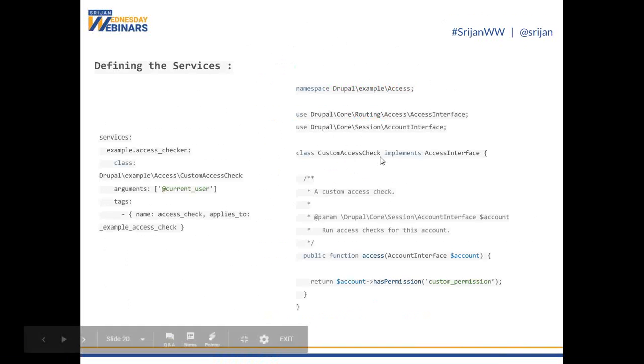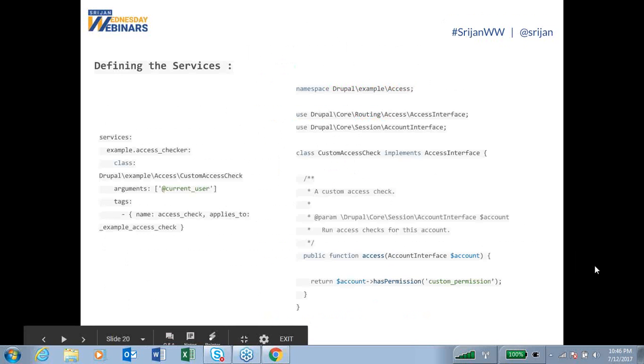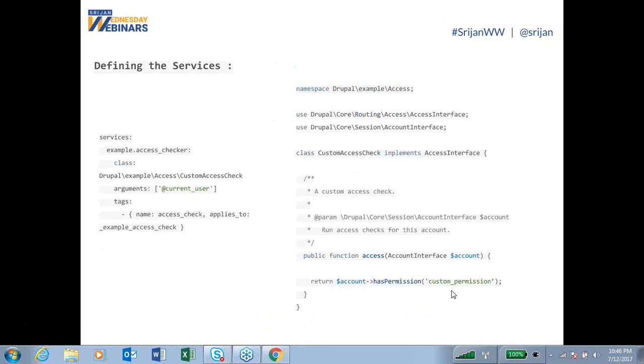We have an access function that makes use of the account object of the access interface to check whether the user has permission or not. In my current example, I have used a custom permission that I already created through the permissions.yml file, and what I'm doing in this file is just checking for the permission.